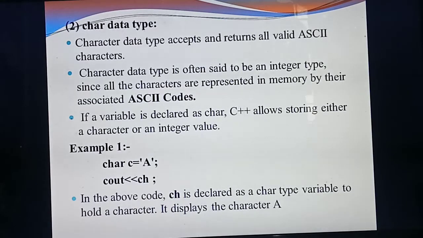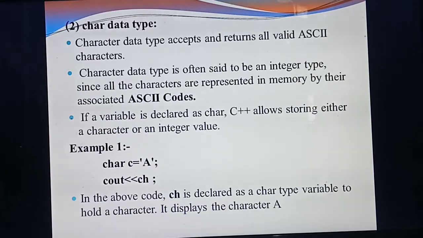What are the ASCII characters you have studied in the second chapter? What's the ASCII value of A? ASCII value of A, ASCII value of B. Likewise, a lot of ASCII values you have studied, isn't it? So this data type is mainly used to accept the value and return the ASCII code for a particular character. Listen carefully. Already you have studied that each and everything will have ASCII values, isn't it? A ASCII value 64, B ASCII value 65, C is 66, isn't it? Likewise, each and every English alphabet will have ASCII values. So how is this ASCII value stored inside the memory? You are giving computer science mark equal to 85.6 or average equal to 85.6.